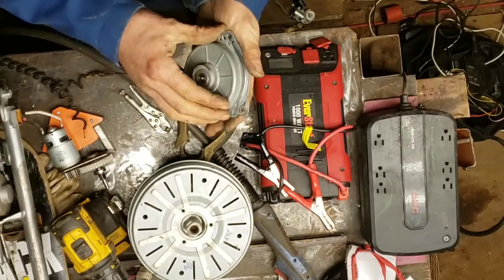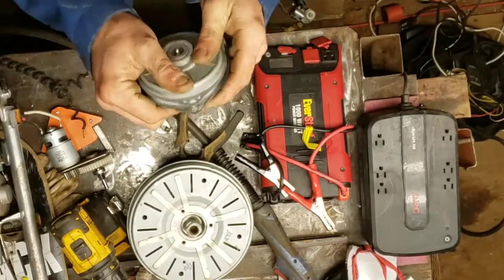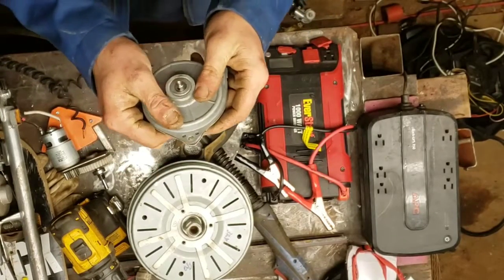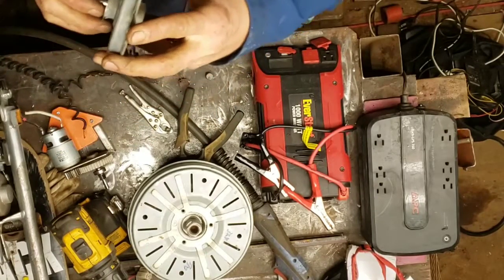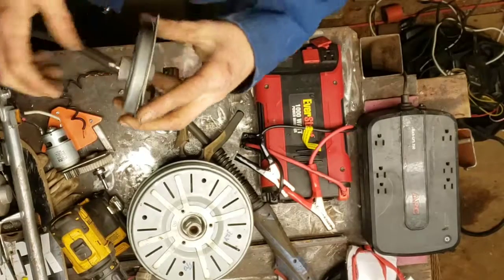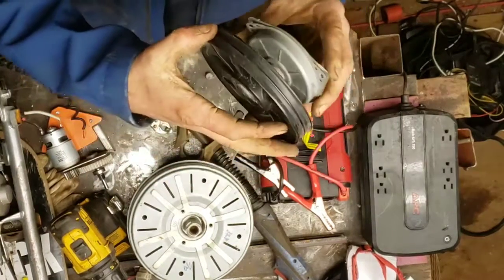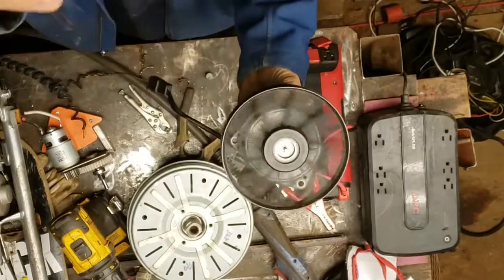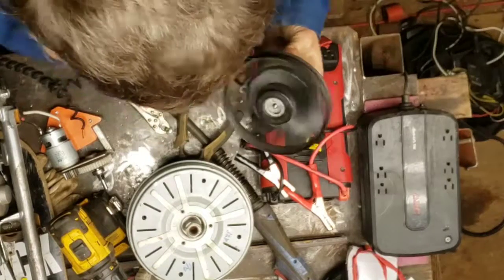Really good bearings in this thing too, by the way. This came off a motorcycle fan, the fan on a Ninja 250. It's crammed up in there between the little radiator inside the bike, and it had this little guy on it. And man, this thing moves with 12 volts. That little fan, it goes fast.